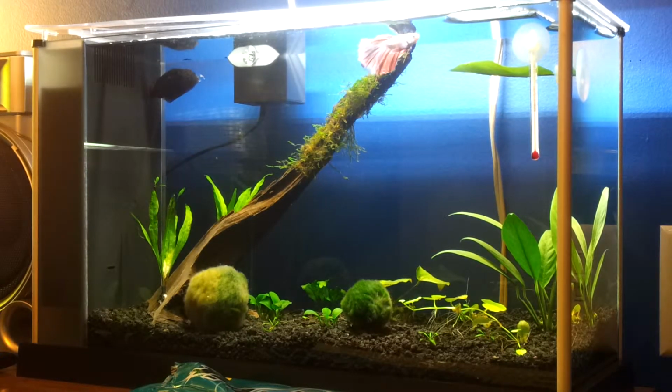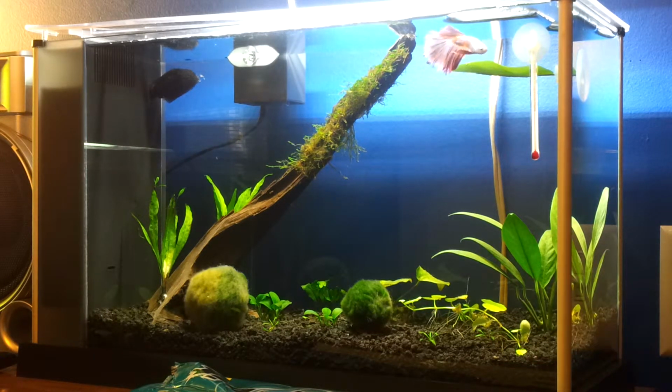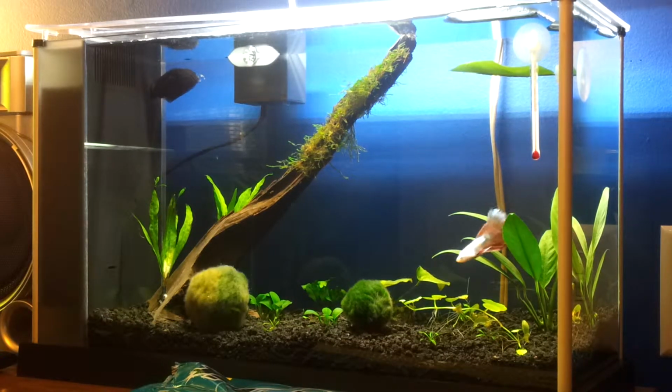The Anubias congensis in the corner, it's kind of like cut in half, like an optical illusion in the corner right there. That hasn't done a whole lot either. It hasn't died, it hasn't expanded, it's just been there and it's been doing okay, I guess.